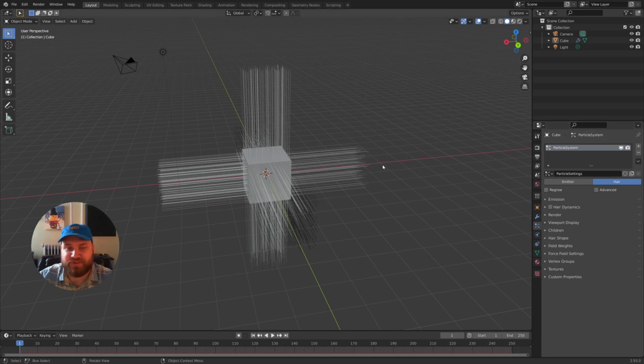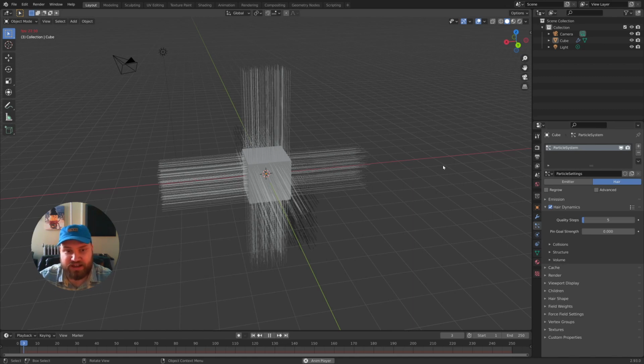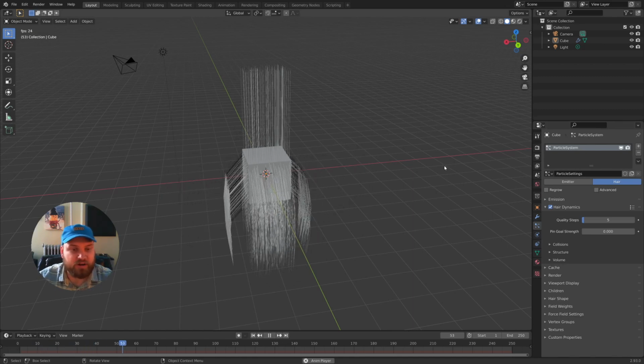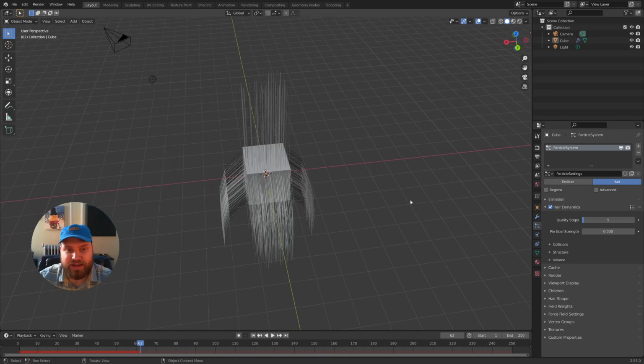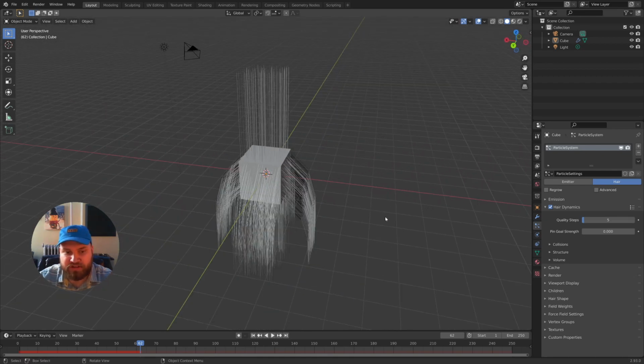We'll close that up. So that's, again, emission, your default properties. If I drop down hair dynamics here, it's disabled, but hair dynamics does what it says. It says, all right, if I hit play on this system, we're going to start calculating this hair. So I hit play. If I check that and I hit play, the hair will account for gravity and wind and all these other things that are in dynamics.